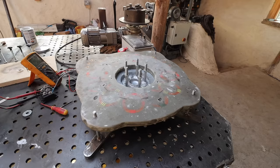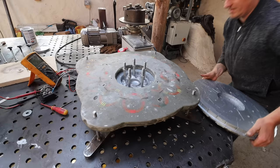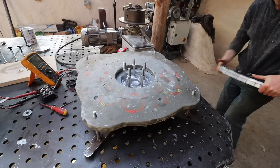Right. Let's find the mark, there it is, and this one's got a mark on it as well. There it is, so it should be like that. That's it, it's lining up.